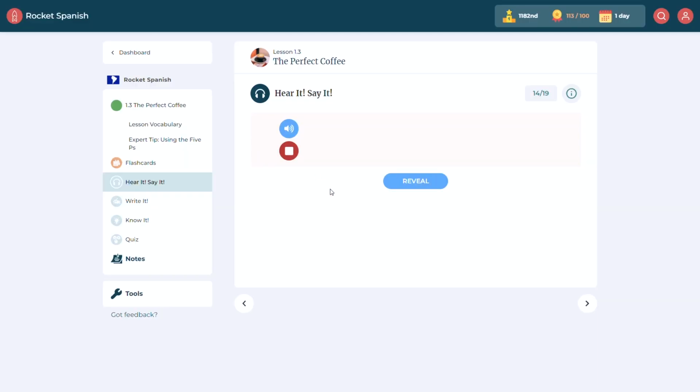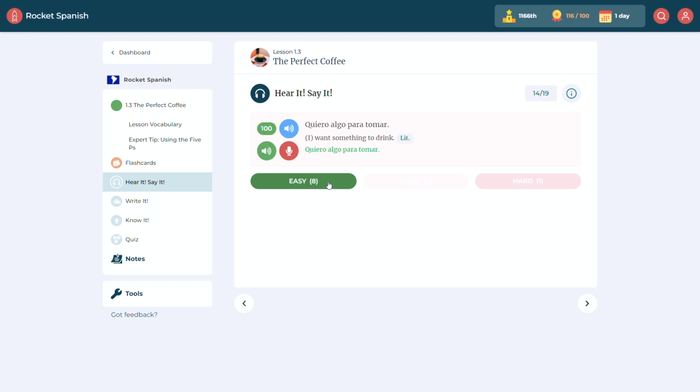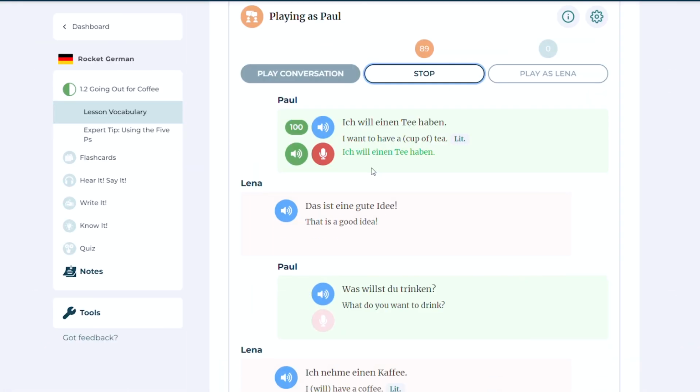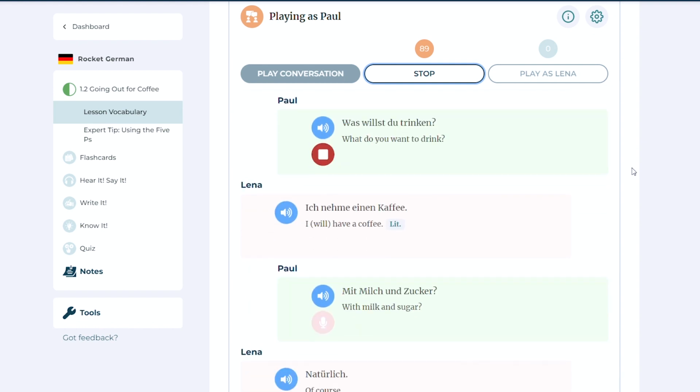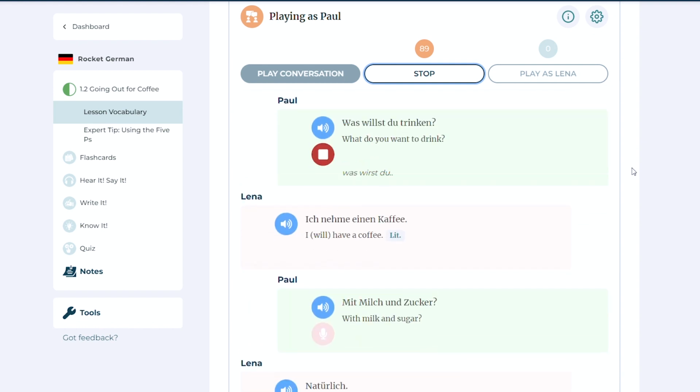Then, after the audio lesson, you review and reinforce what you just learned through a variety of drills and exercises. These reinforcement drills include listen and repeat type drills, flashcards, quizzes, and a cool exercise where you reenact the underlying conversation from the audio lesson by playing the part of one of the 2 fluent speakers. That's actually my favorite of the bunch. However, that's just the main portion of the Rocket program.